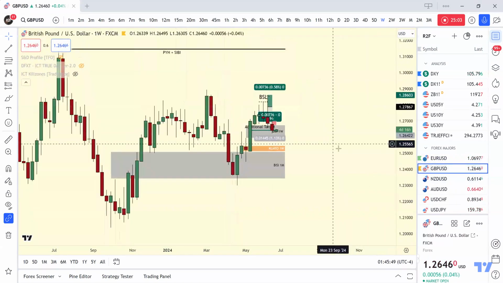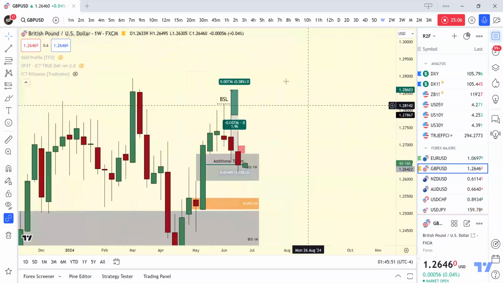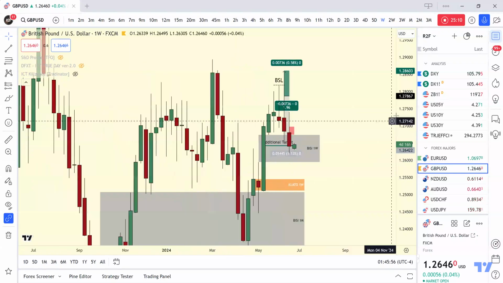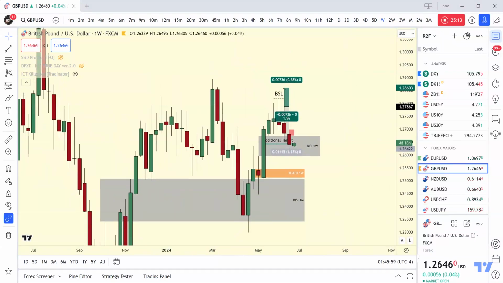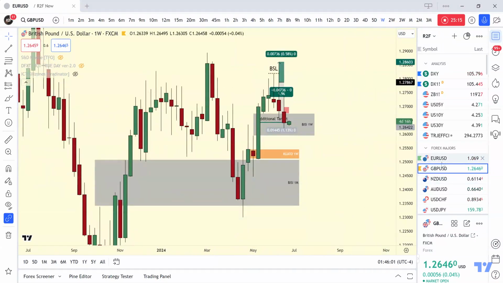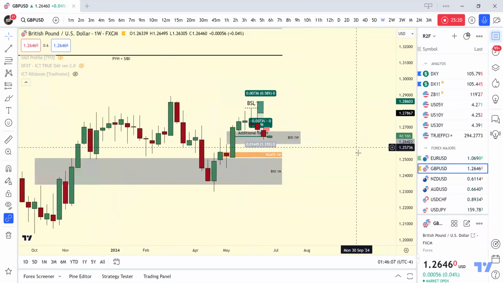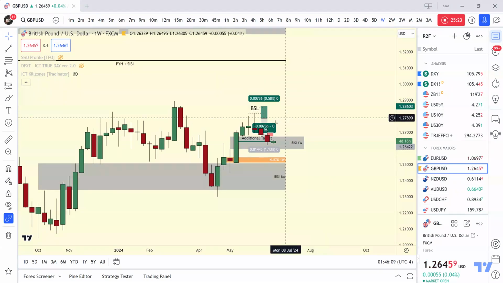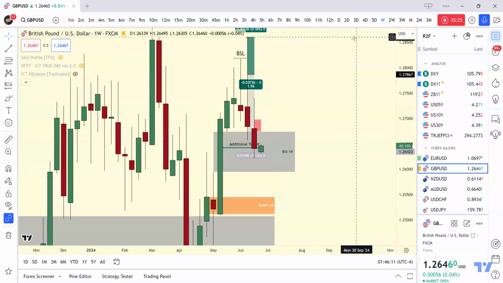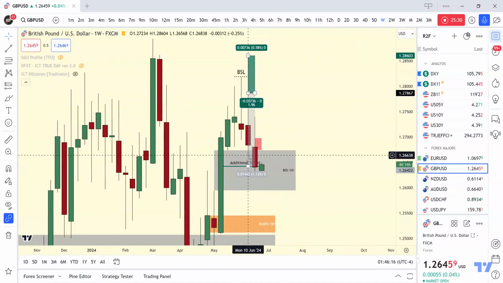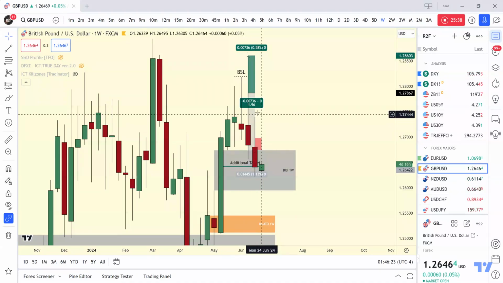Okay, going to the pound. So we had this busy 1 week, which looks nice. This is the pound. Go back to euro dollar. So the pound, we have some bearish arguments here of this busy. Okay, well, all right. So we had price come into it, and then take out this buy side liquidity, then down, then again fill up some of this wick, and then down.